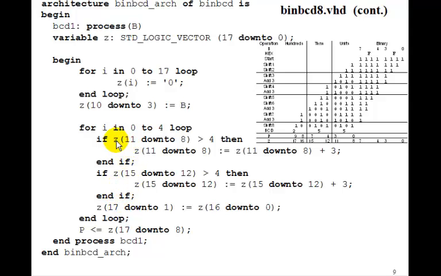And we first check the units. Well, the units now were Z(11 down to 8). So here's Z(11 down to 8) is the units. If that's greater than 4, then we set the units equal to units plus 3. Now we have to check the tens. Well, the tens is Z(15 down to 12). So if Z(15 down to 12) is greater than 4, then we add 3 to it. And then we have to shift Z left 1 bit. That's Z(17 down to 1) gets 16 down to 0. That just shifts Z left 1 bit.